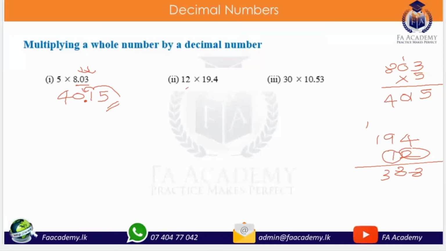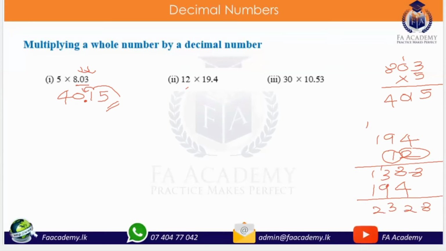Then after that, you have to consider the number on the left. So I'm not considering 2 at that time, just number 1. Okay. So 1 times 4 is 4. And make sure that when you multiply, you write the answer below this one, not starting from the corner, below this one. So 1 times 4 is 4. 1 times 9 is 9. 1 times 1, 1. And I need to add all of these. So you give 1 that side, and then 9 and 3, 12. 12 and 1, 13. And you get 2328. So you need to multiply it in a proper way, otherwise your answer will go wrong.